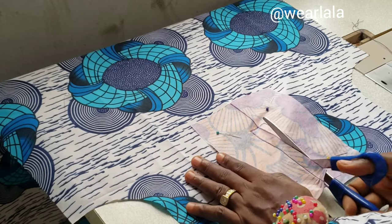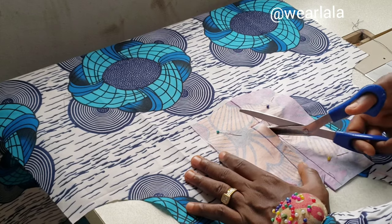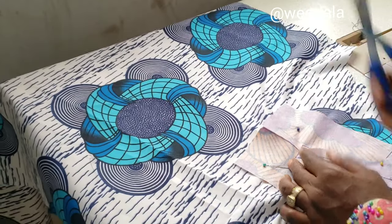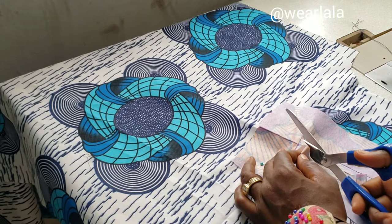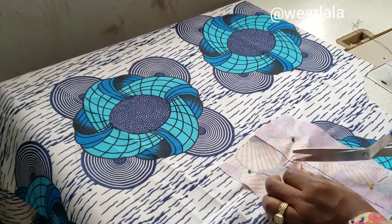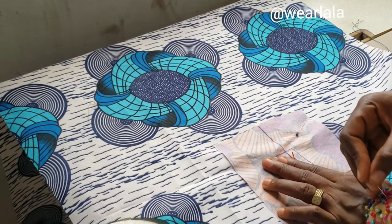You have to be very careful — don't cut past the 5.5 inch mark. Then you need to create notches at the corners so that when you flip the fabric to the right side it will be easy with no folds. The notches at the corners are very important. Now I'm taking off my pins and going to flip the fabric to the right side.